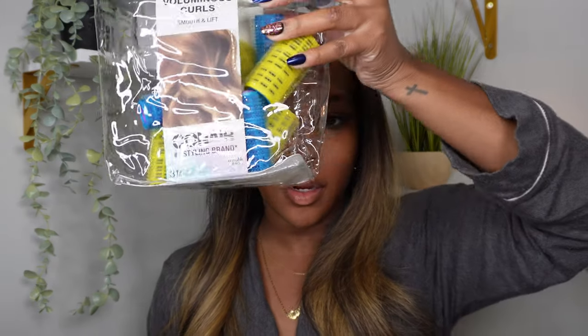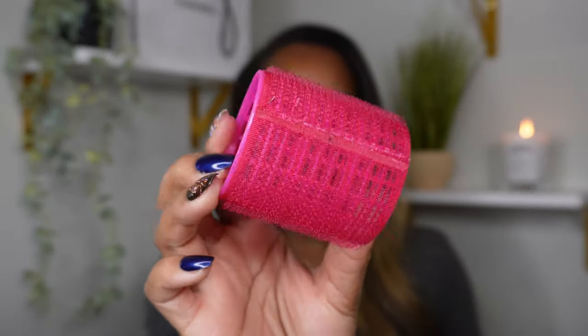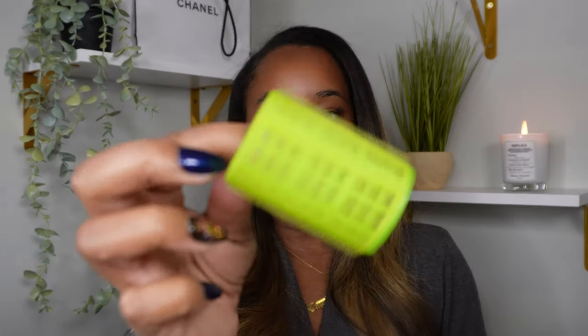To achieve today's look, you're gonna need a couple things. So one, you're gonna need the actual Velcro rollers. I have a huge little pack here. And obviously I'll link everything down below, but I have two sizes that I work with. There's this big size. I have them in green and in pink. I'll just do so you can see what it looks like. Velcro roller, pretty big.